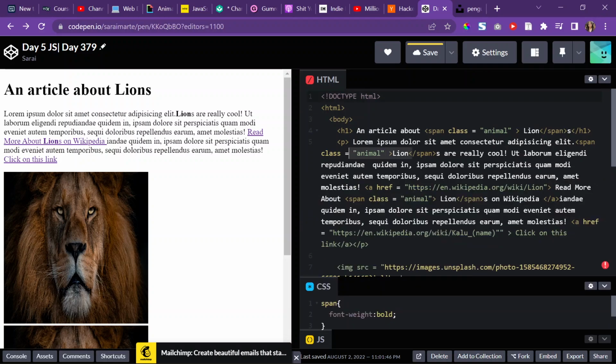There's another line over here, so why don't I see it? Class animal. Oh, that's the article. Okay, so I'll just go ahead and put that somewhere in here.